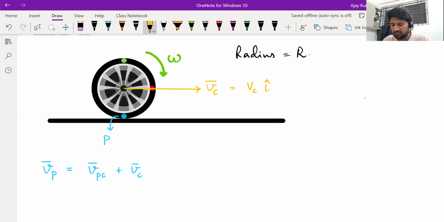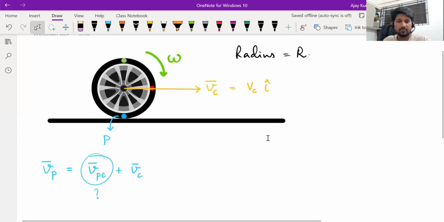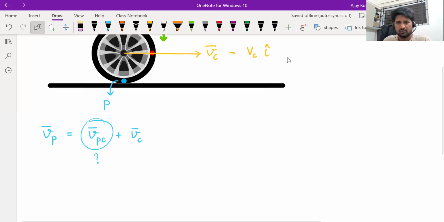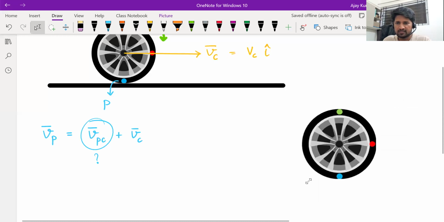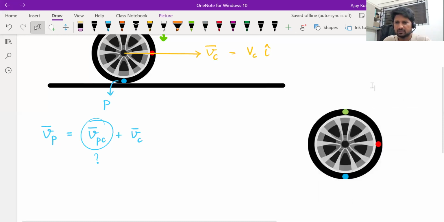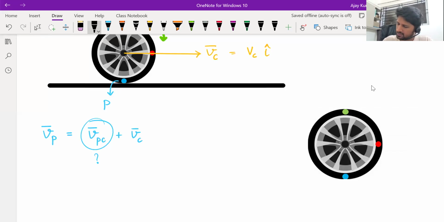Next, we need velocity of point with respect to center of mass. Can any of you tell me how to calculate this? Velocity of the point with respect to the center of mass. Sir, radius into omega. Good, good. You have to consider the fact that relative to center of mass, all particles will be executing circular motion. So if you want to find out velocity of a particle with respect to center of mass, you have to make center of mass the reference. So with respect to COM, center of mass, the wheel will just be moving in a circle like this.